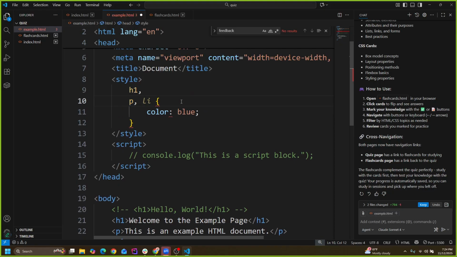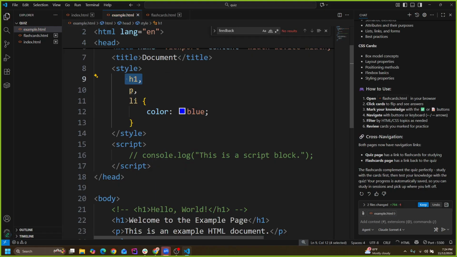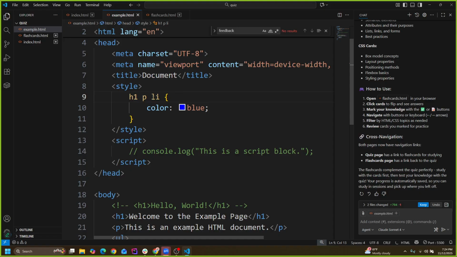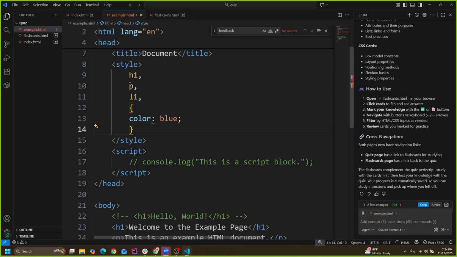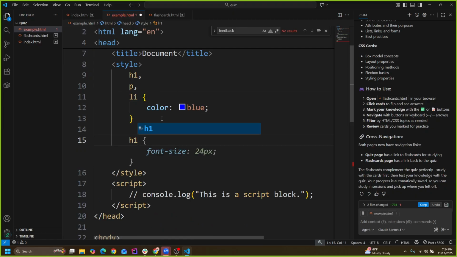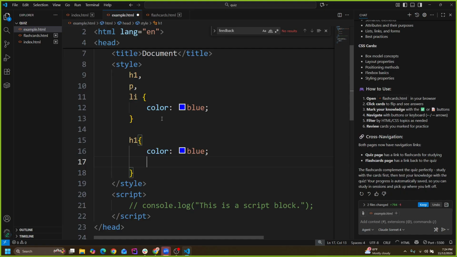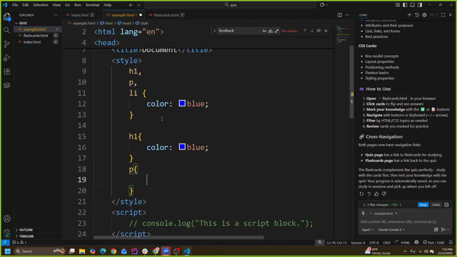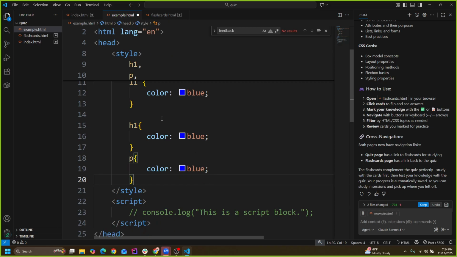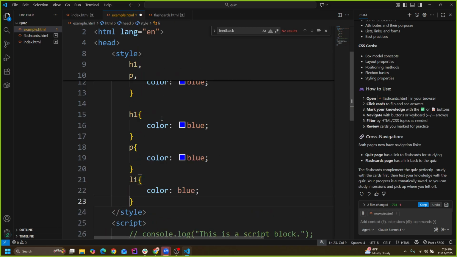You could add as many. Now it's all the H1s, all the paragraphs, and all the LIs. If I put a space, what would that mean? That would mean the LI inside the paragraph inside the H1. This is not correct. But when you put a comma, you're basically creating a separate selector. It's the same thing as doing H1 color blue, and then P color blue, and LI color blue.